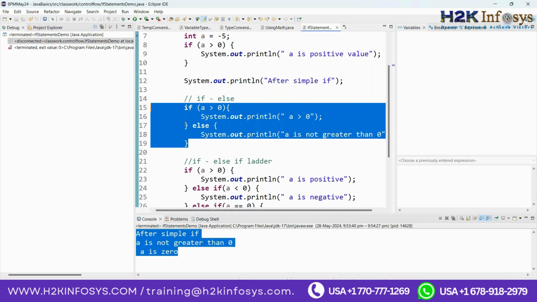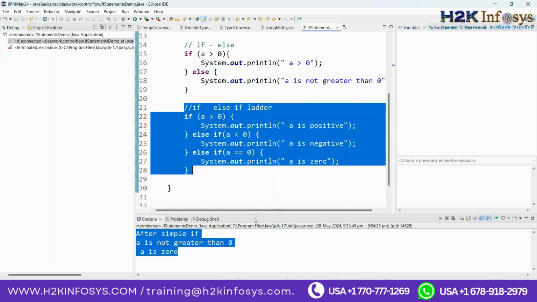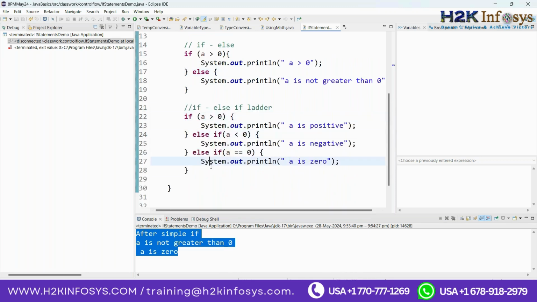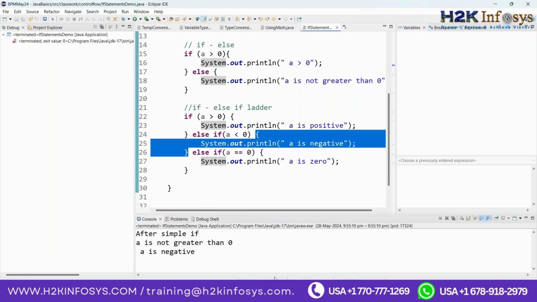Yeah, else block will be printed. Here A is first negative, second, third. Second will be printed, right? Fine. This condition becomes true, correct? Agree? Let us see. Let's run it. See? Okay. So this is how it is.